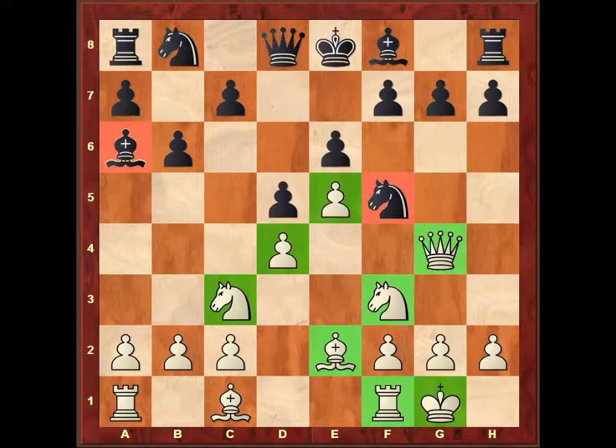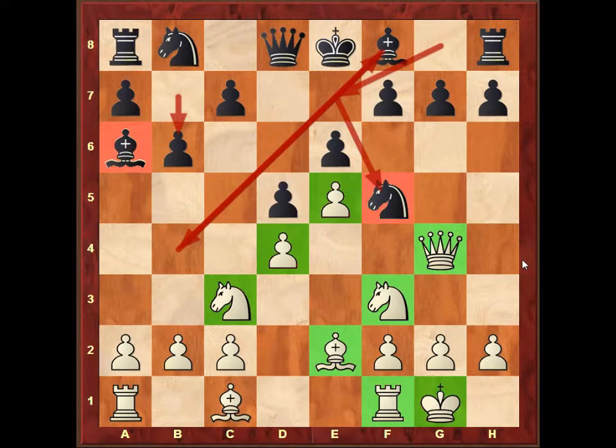Well, just simply because black has wasted time on moves such as b6. The bishop went to b4, but then he went back, and then the knight came here to f5 using 2 moves, whereas I developed both of my knights in 2 moves.